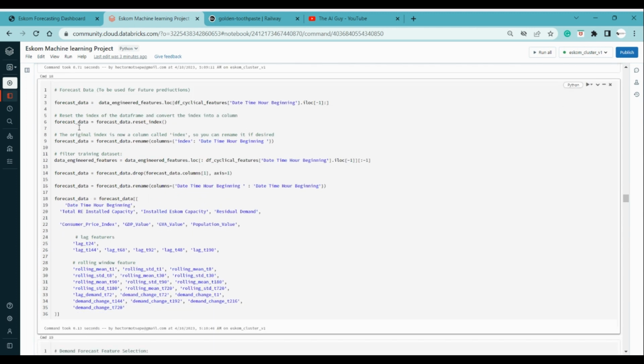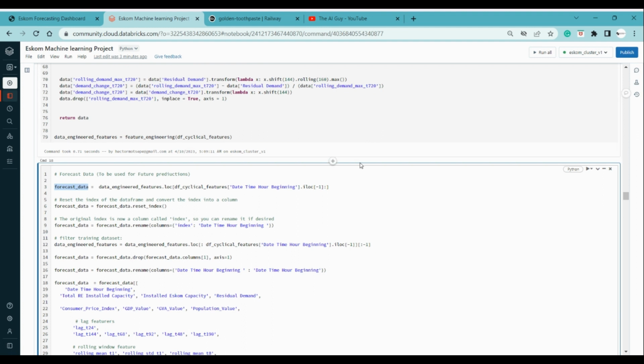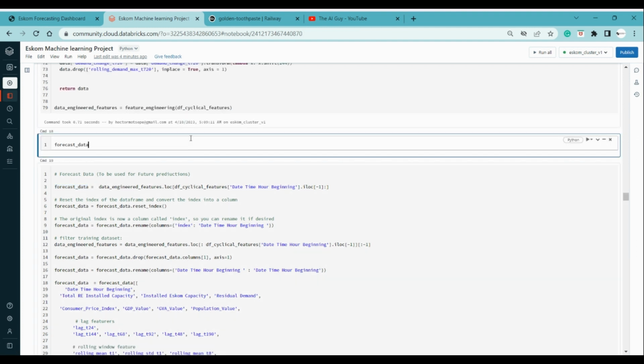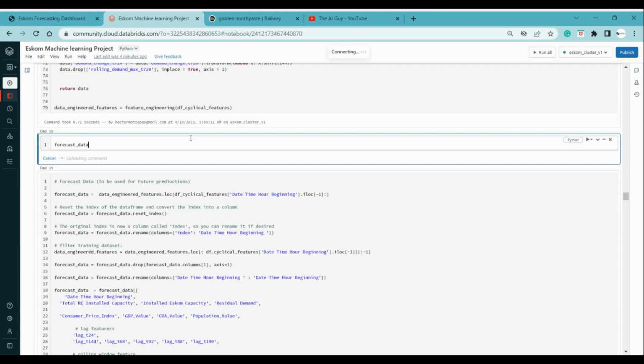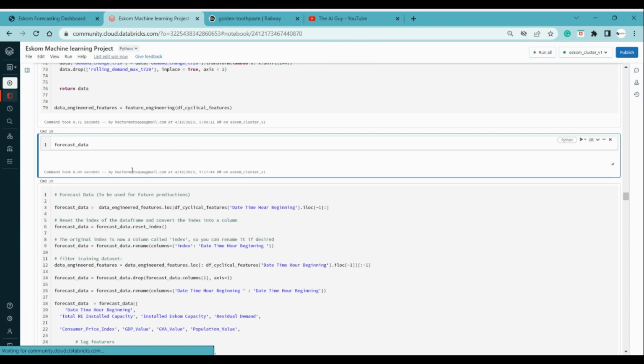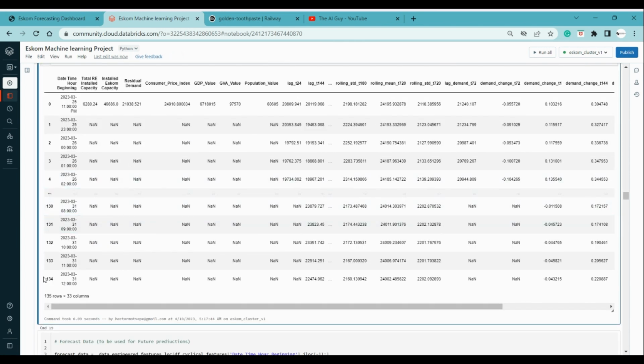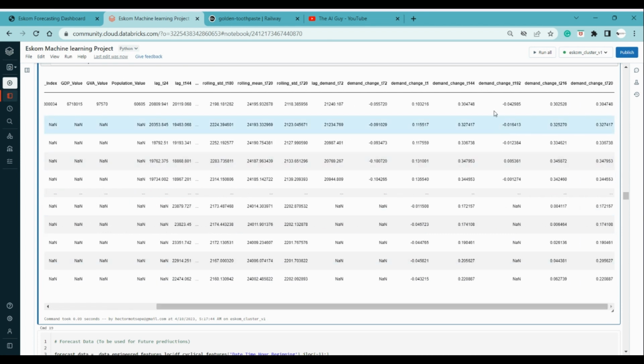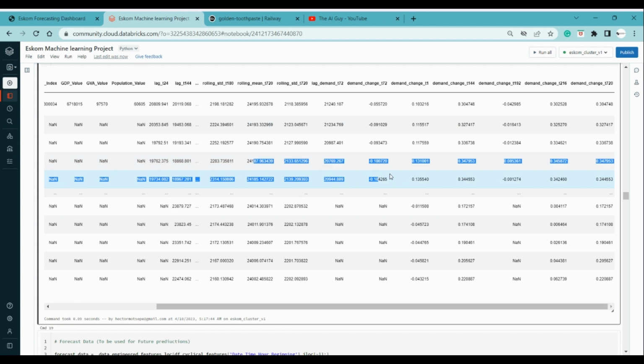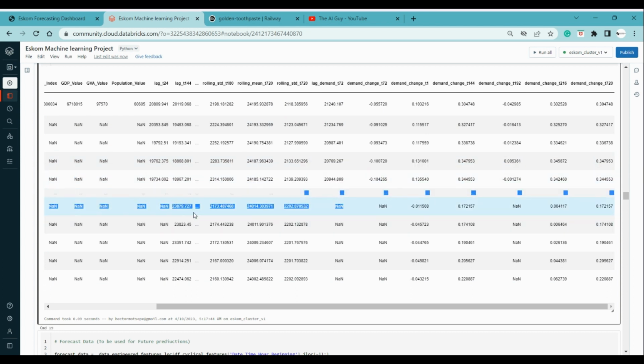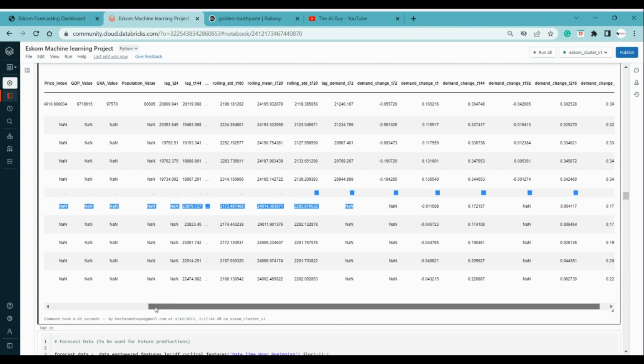We have this forecast data here. You can think of this as extracting all the features that we want to forecast with into the future. If I run this, I think we're supposed to have something like 130-something rows. So I'm just going to run this. This is what we get. As you can see, 134 rows. And if I go to the left, you can see all the features that we created, rolling mean and stuff like that. We've captured the demand change, we captured the demand mean, all of these things around the demand.